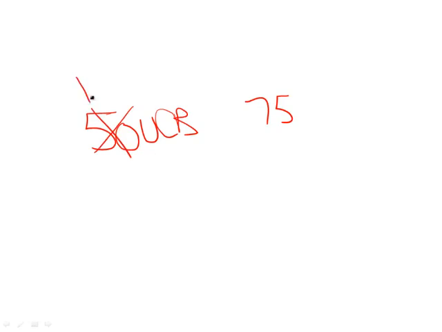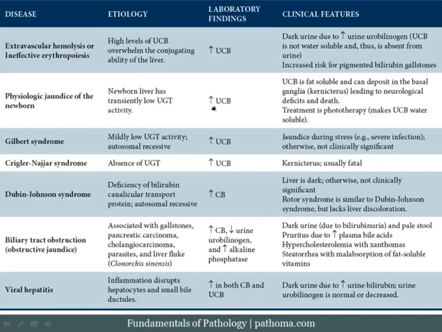Just to illustrate this, let's pretend that the reticuloendothelial system normally makes 50 molecules of unconjugated bilirubin per minute. And let's pretend that the liver has the ability to conjugate 75 molecules per minute. So normally you wouldn't see a buildup of unconjugated bilirubin in the blood. However, if the patient is now producing 100 molecules of unconjugated bilirubin per minute, that's going to overwhelm the liver's ability to conjugate, and so therefore you're going to see excessive unconjugated bilirubin within the blood. And of course, that's what we see in this particular circumstance.